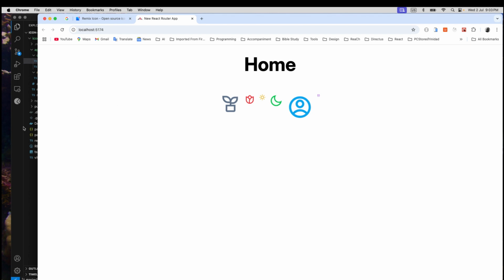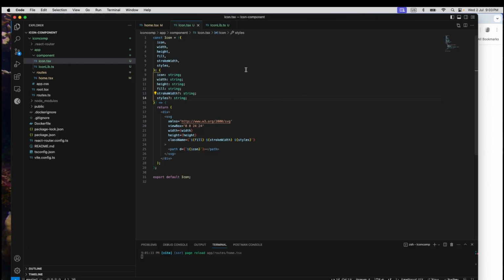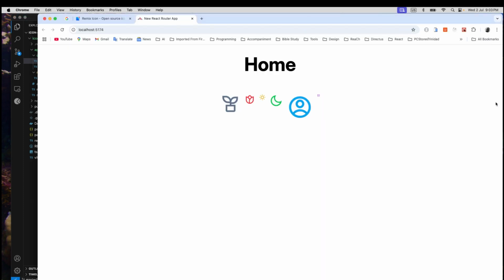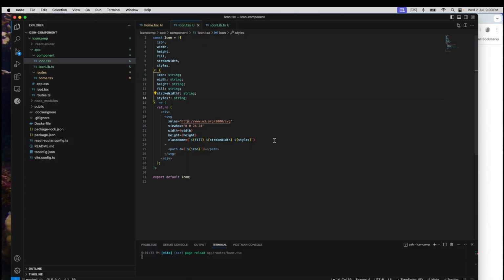All right. So that's it. Play around with the icon. If you like it, you can play around with it, and you can check Tailwind so you can see the styles you can use in Tailwind to manipulate the icon, and you can modify it. You can add other values if you like, but this is simple and it works. So if it works for you, then feel free to use it. If not, well, then you could fall back to whatever library that you feel comfortable using.